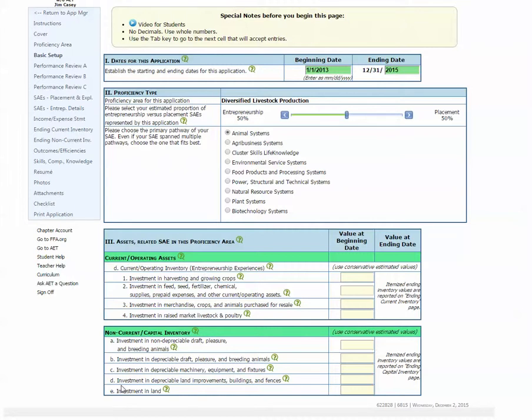This will help you to understand these two categories. Of course, there's a lot of unusual SAE projects out there, but just remember, current assets are things that are going to be sold or used within a short time period, typically 1 year, and they should be valued maybe at their current market value if they're going to be sold, or what they were purchased for if it's an inventory of supplies. Non-current assets are typically either depreciable assets or non-depreciable, which is land. The depreciable assets should always be at what you purchased them for minus what you should have claimed as depreciation, and land should always be at its original purchase price. The real deviation here is this non-depreciable purchase breeding stock, which we will devote a video to that item by itself.